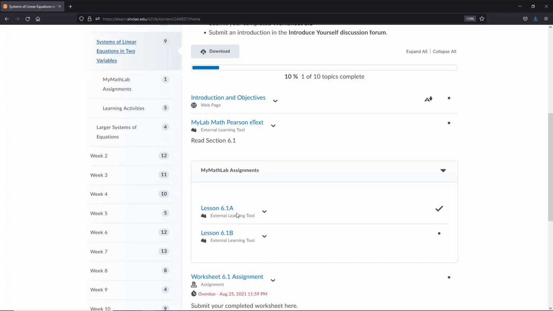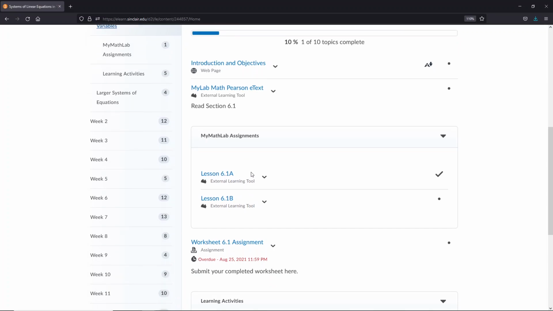Once you've completed all of those, then you could do the homework assignment. And once you score at least 80% on the homework, and although you should always strive for 100%, then you'll be able to take the quiz. You'll have 3 attempts for each quiz, and I believe you have 30 minutes for each quiz as well.